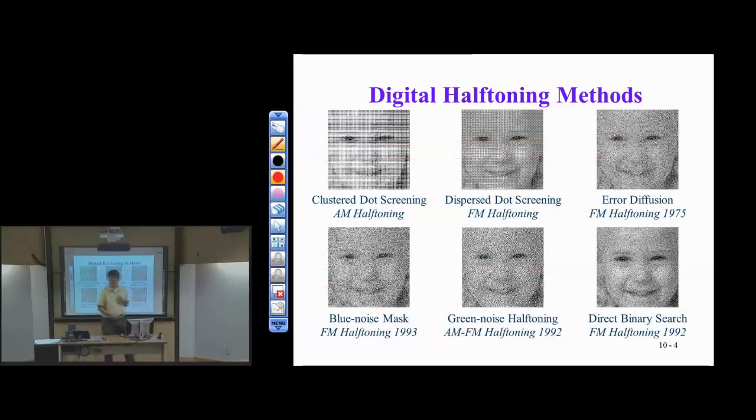All right, so here are another couple of examples for halftoning. I don't show you the original, but it's the face of a baby. And again, it gives you some different methods out there and you can judge the quality, of course. It's better to judge this by getting handout J, or getting the slides and making sure that you're viewing them at 100% so that there's no resampling happening while you're viewing the images.